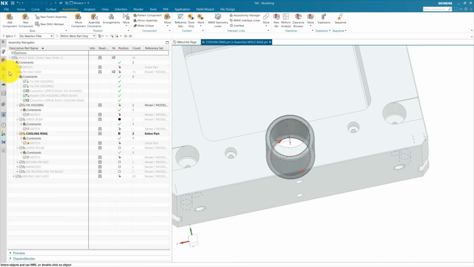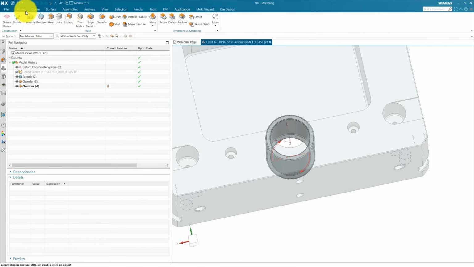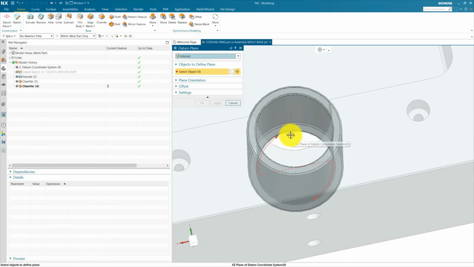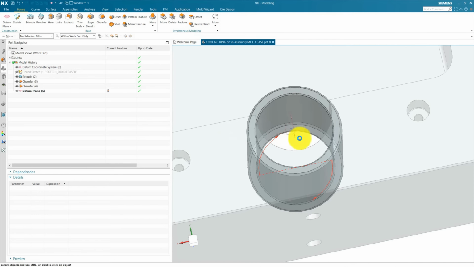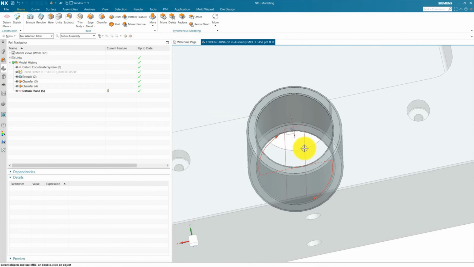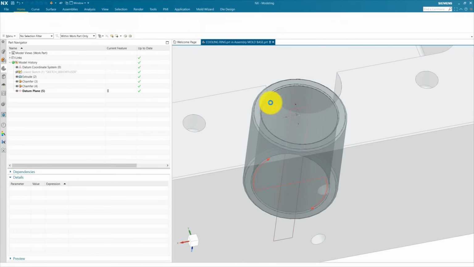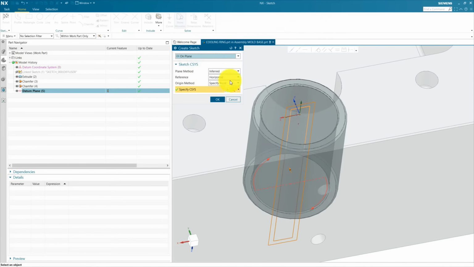We are in the cooling ring part inside the mold base assembly. So create a plane and select this. Okay, that is our plane where we are going to create a sketch for our cooling hole. Go to sketch, select this plane, press OK.